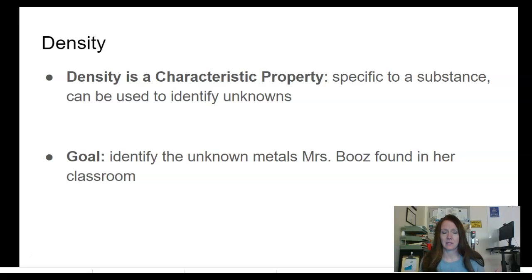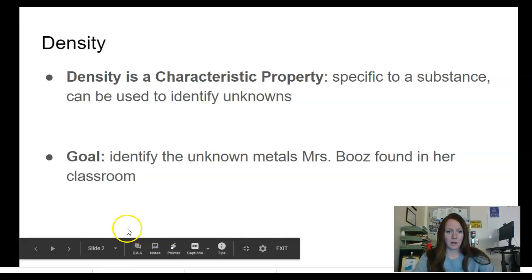So when I moved into this classroom, the teacher before me had been here for like 30 years. There's so much junk in here. It was unbelievable. And I'm still going through stuff and trying to figure out what stuff is that's in that back closet. So I did find a whole bunch of these metal samples, and I have tons of them, and I've used them a little bit, but I've never really tried to identify them. So I thought it might be kind of fun to try to figure out what these metals are and see if we can do that based on their density.